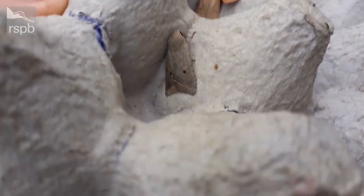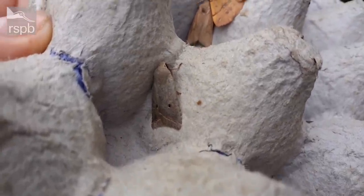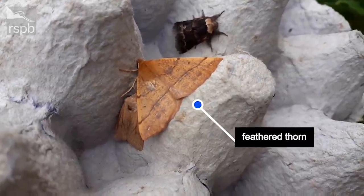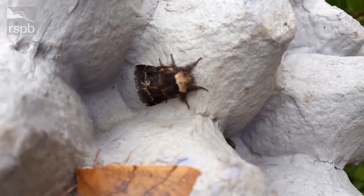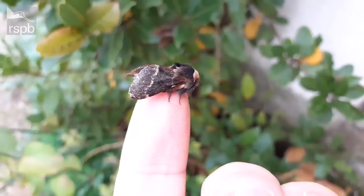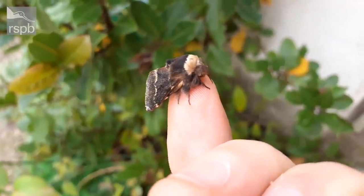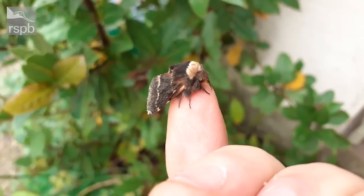Here's a red line quaker — again another brown species, but really common at this time of year. These moths need to blend in, and here's the perfect moth that does. If you imagine leaves all over the floor turning orange underneath a tree, this moth amongst them would be perfectly camouflaged. And here's a closer look at the December moth — we can't help but have a closer look because it's so fluffy. It's fluffy because it's cold and it needs to keep its flight muscles warm. A real highlight at this time of year.